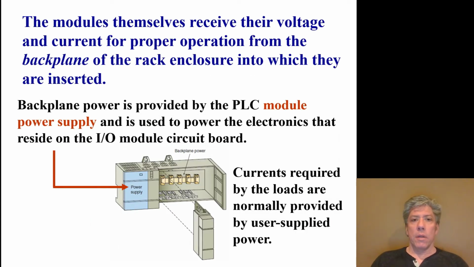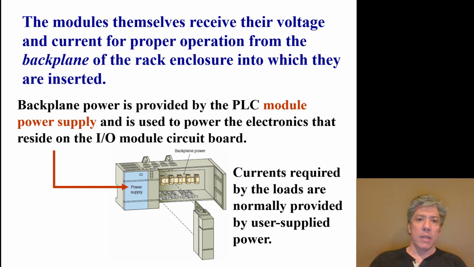So the logic in the modules receives its voltage from connection to the PLC, whether it's through a backplane or if it's a daisy-chained setup. By default, the IO modules receive some power from the power supply used to drive the PLC, but field power has to be connected typically to the front face of these devices, and it's the field power that powers the sensors and the output devices.